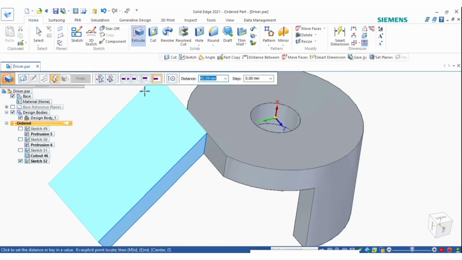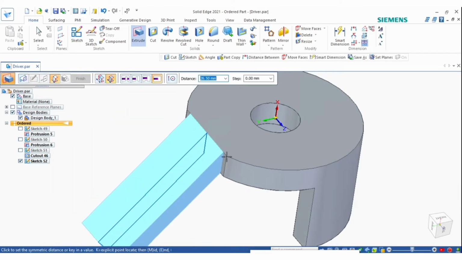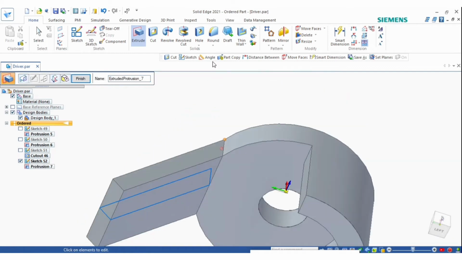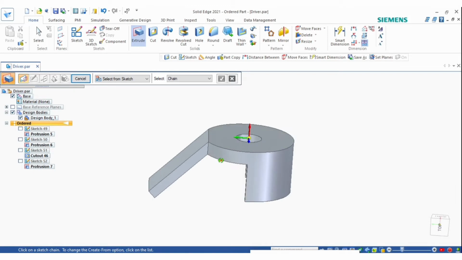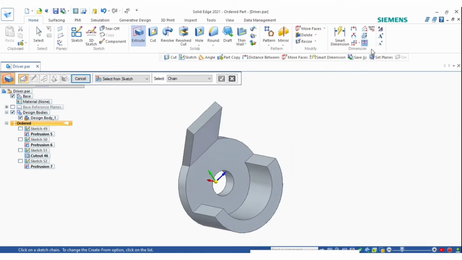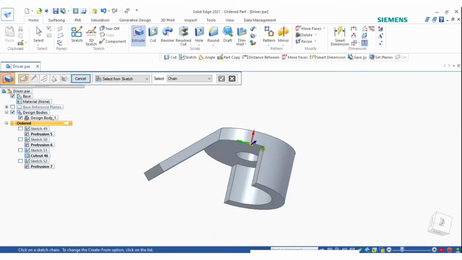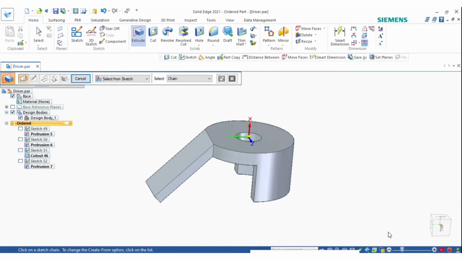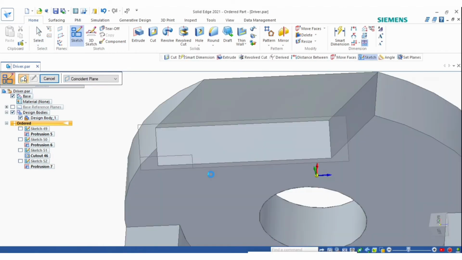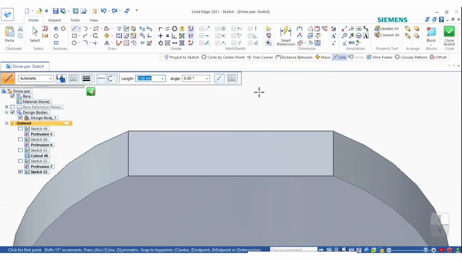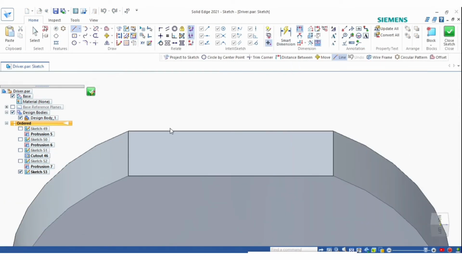Select the sketch and select this option, guys, that will extrude in both directions. Okay, finish. Hide the sketch. Okay, now I have to give radius on the end, so I will measure first. Okay, I have to measure this distance, guys.